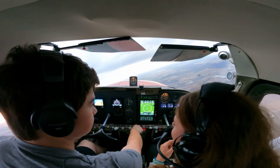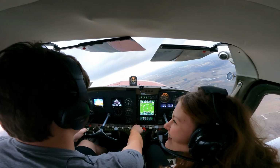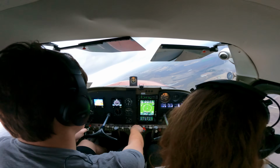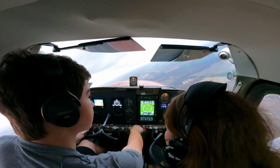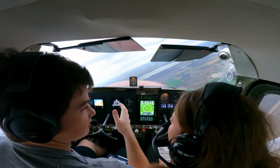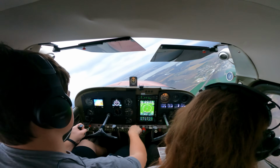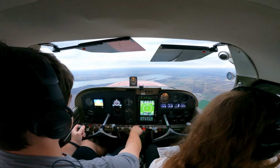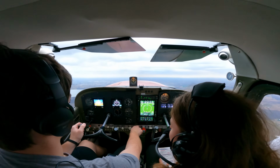Can we do that, like, gravity thing? You want to do zero gravity? Yeah, we can do that. I can make that happen. Make it level and going east, and then I'll do it. Does this feel like you're banking super steep? Because when I first started flying, I felt like 30 degrees of bank was super steep, and it's really... No. It's really not. Alright, you ready? Yeah.